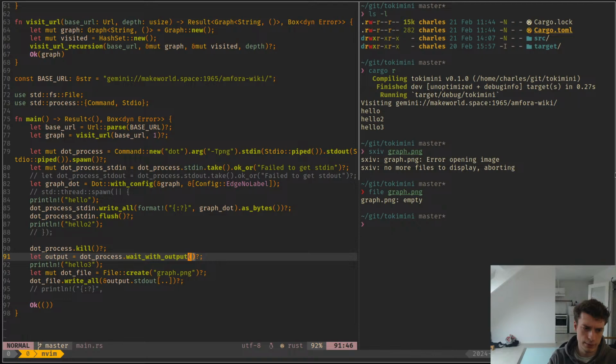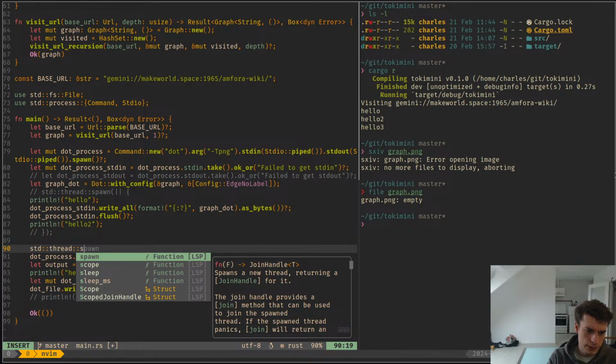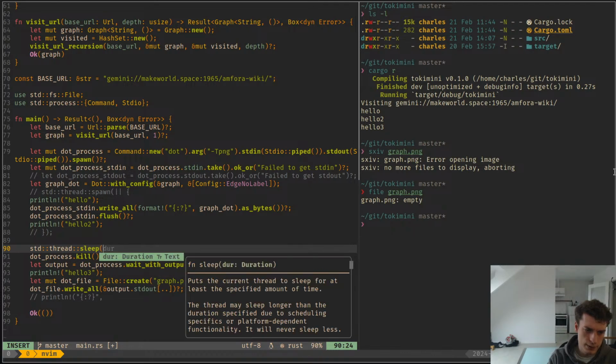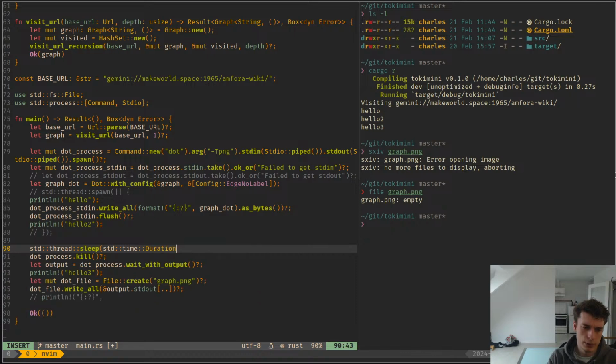It's an empty file. What if I just experiment with sleep? Yes. Time, duration from seconds. That's not good. Ah, yes. Okay.